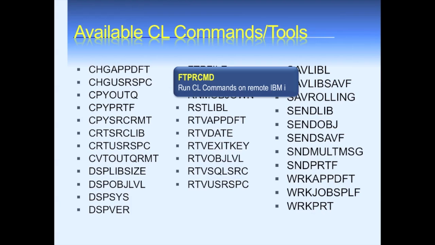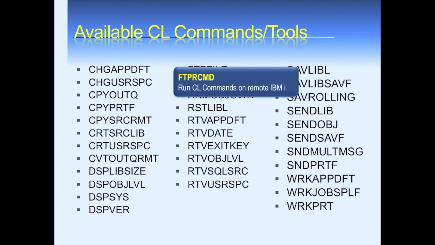FTPR command allows you to use CL commands on another system. So for example, you're on system A, you want to run a command on system B, you can type in FTPR command, prompt it, and you can type in up to 3 CL commands that'll run one after the other on the remote system.